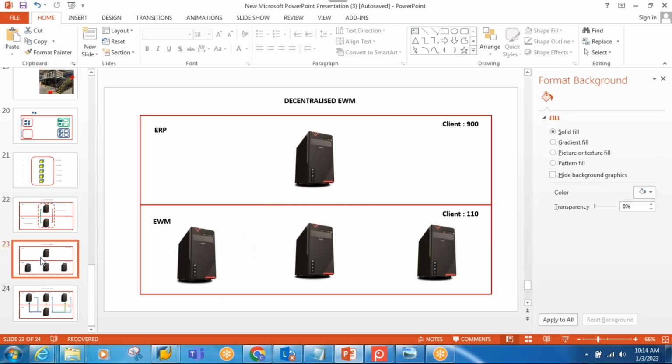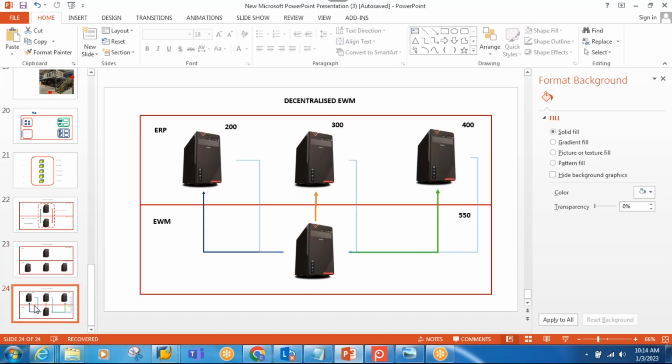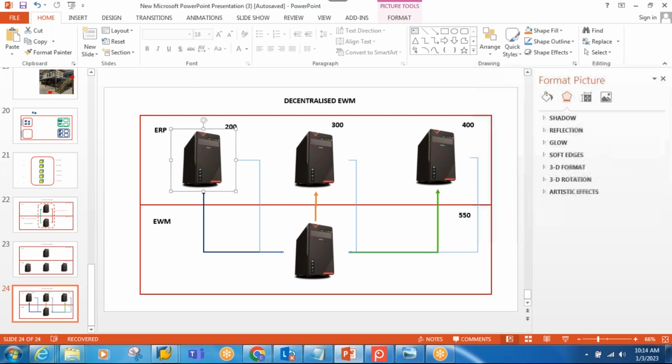Now coming to here, say here the EWMs are separate. Here we can manage one business system, here one business system, and here also one business system. Coming to here, 4 business system groups are required. One is for ERP1, another for ERP2, another for ERP3, and one individual for the EWM system.